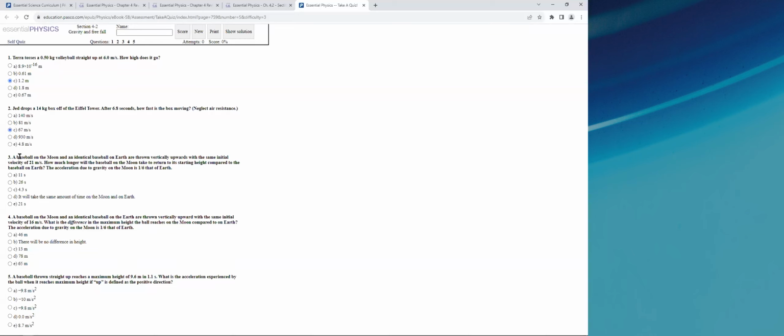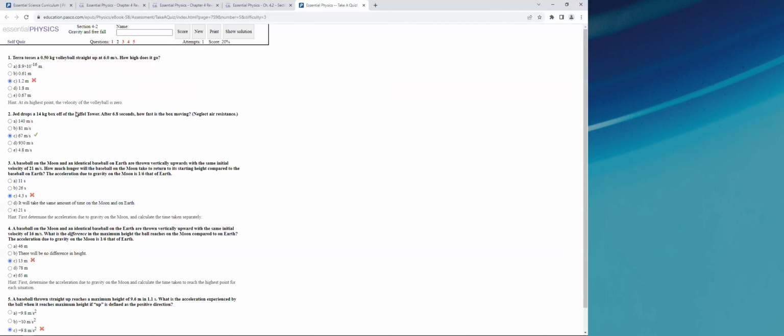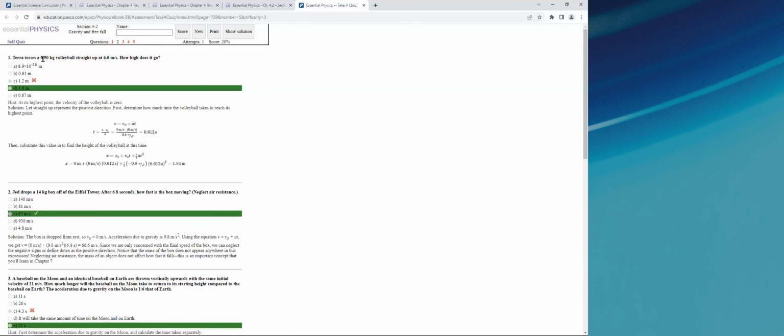I'm just going to go through here and randomly pick C just to show you the opportunities presented here. So if I go here, I can choose to score the quiz, and it's going to show me which ones I got right, which ones I got wrong. I only got one right randomly. So I got number 2 right. And if I'm struggling with it, notice it gives me a hint for each of the ones I got wrong. So I could try it again. If I'm really struggling, I can press show solution. And despite this having a numerically unique value, it solves the problem for me using that exact value.